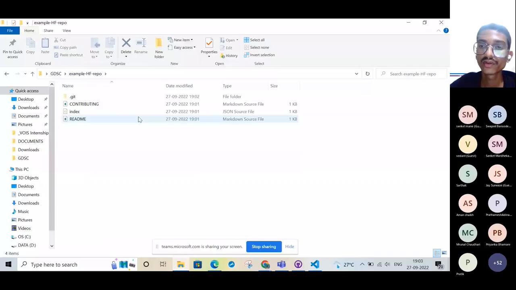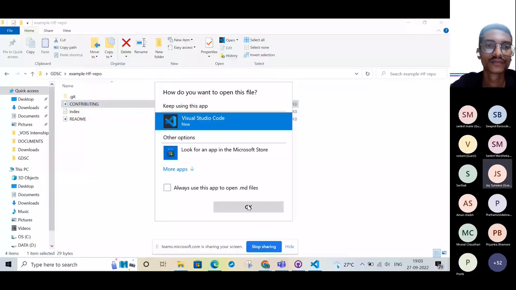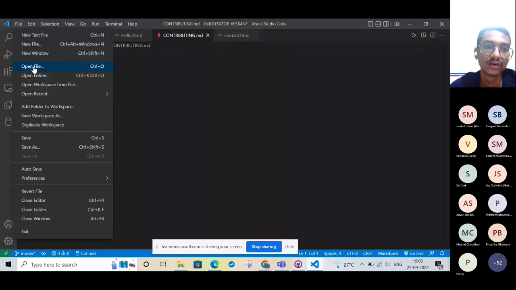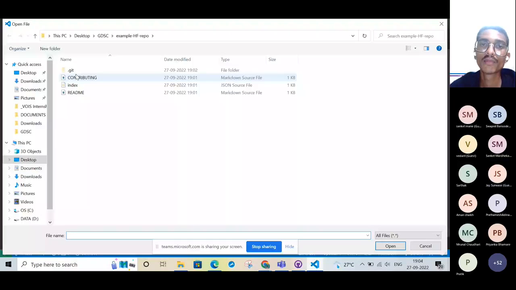Everyone is doing it right now. Open with VS Code. Okay. I think I have actually opened this particular file, no? It is showing this file only. I'm thinking to go through this pathway, open file. Mayur has suggested something for you. I'm not able to see the chat section, so anyone can just unmute themselves and guide me.